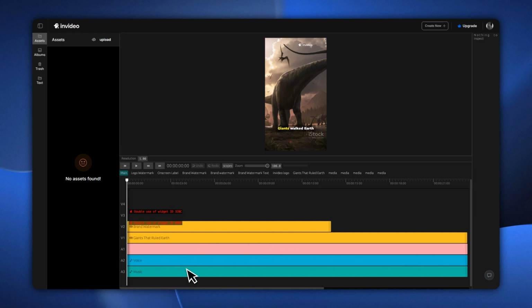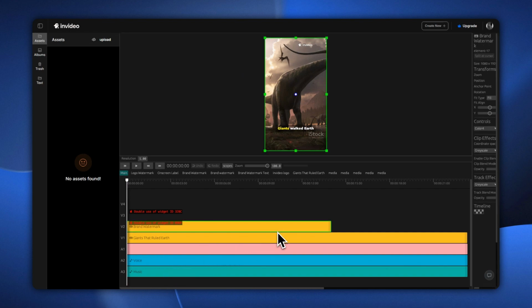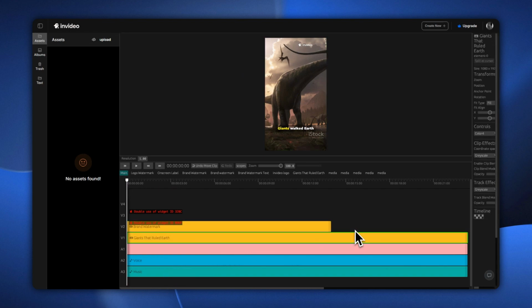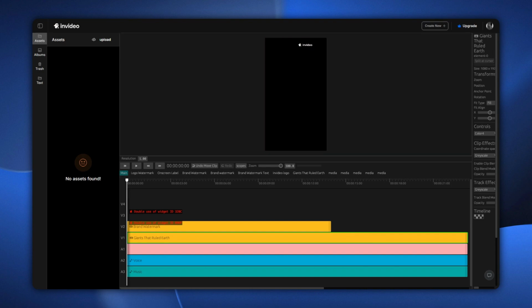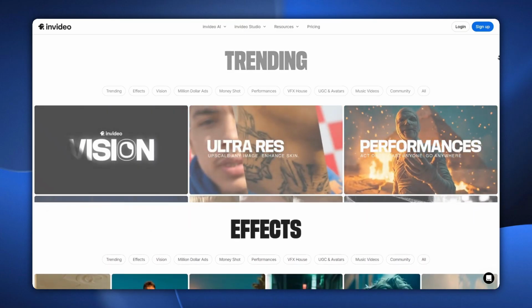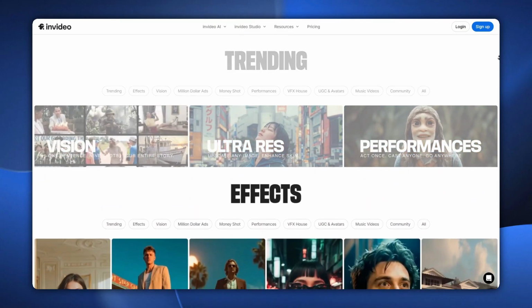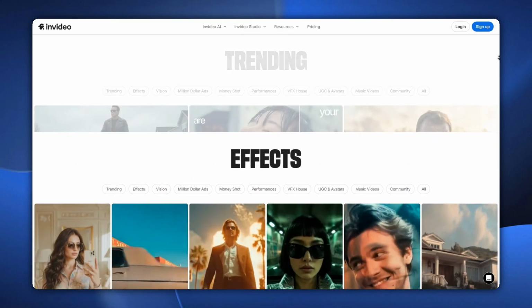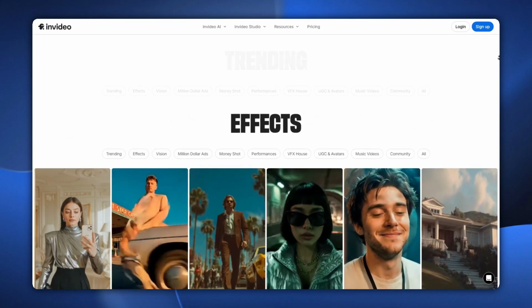It creates the script, inserts captions, selects background music, generates voice narration, and even finds or licenses suitable stock footage. Because of this, you can stay focused on creativity while the AI handles all the technical details, helping you save hours that would normally be spent editing. Throughout this video, I'll guide you through the full workflow of making a video with InVideo, starting from account setup and moving all the way to creating your first AI-generated project.